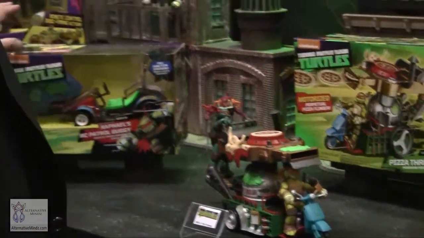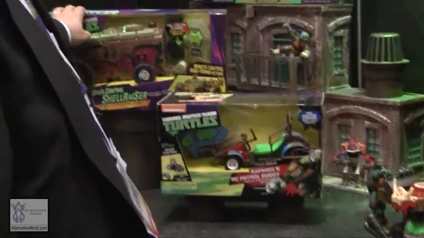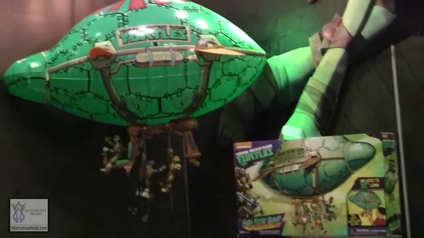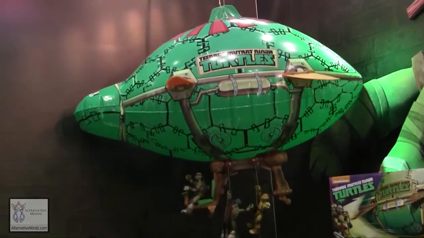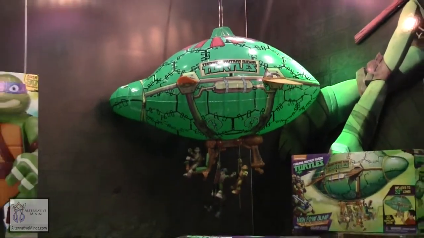And then we also have some RC vehicles, patrol buggies that are RC, and our Shell Razor. And then one of our other newer group vehicles, yes, the blimp. It's an inflatable blimp that inflates to over 30 inches long. And when you attach the turtles on those lines, they have a little rappelling action as well.